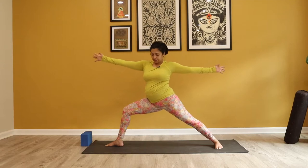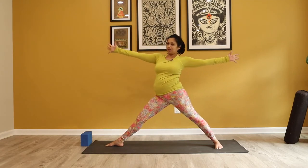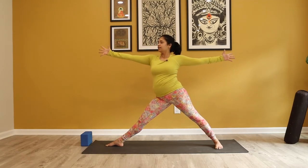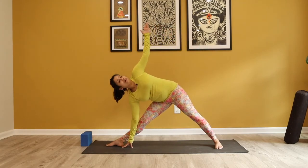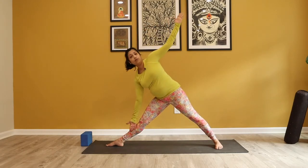Exhale, inhale, straighten, getting ready for Trikonasana, triangle. Take a deep inhale, exhale, reach right arm over, right arm comes down, left arm stays up. So if your right arm can't reach the ground, that's okay. It can come anywhere on your right leg.